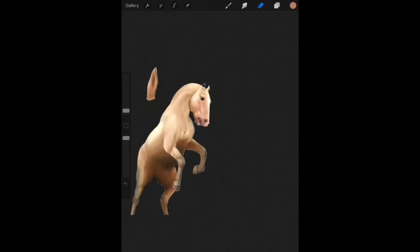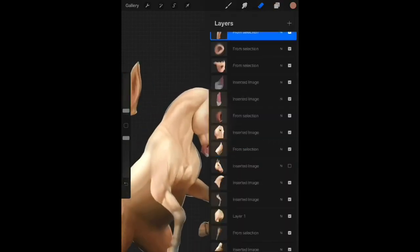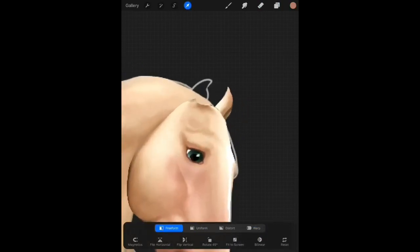That is a very small ear. I don't know how I feel about that. I might change that. We're gonna find out. Alright. Let's put this one here. No, here. No. Where is it supposed to go?